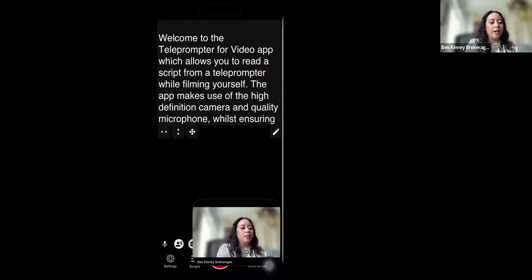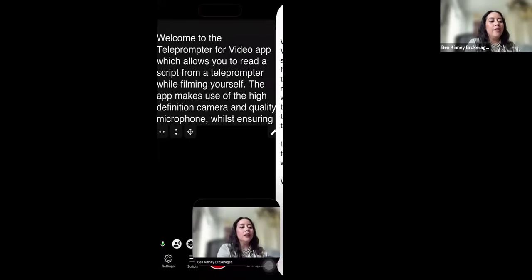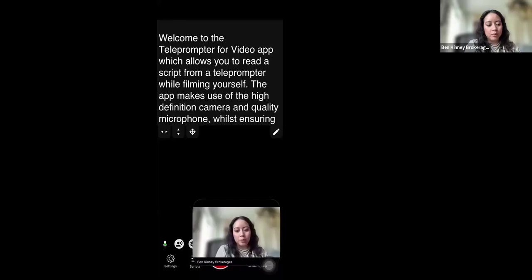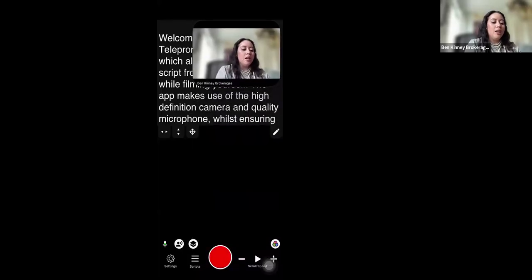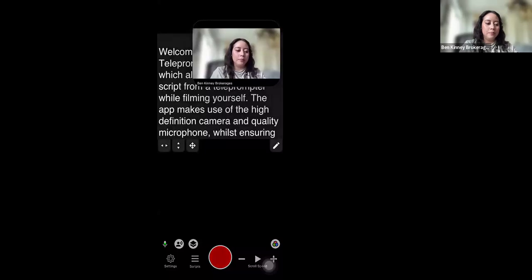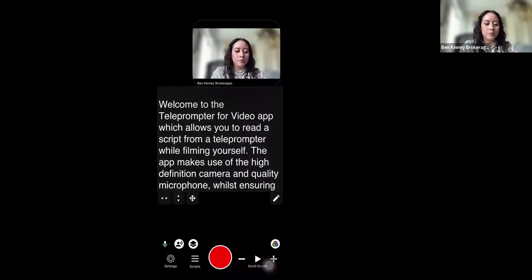So I'll go into the pencil icon right underneath and hit edit. And then I can upload my teleprompter script and then hit record. Once I do hit record, the teleprompter app will force those words to start moving up like you're reading on it. Yep, so simple.